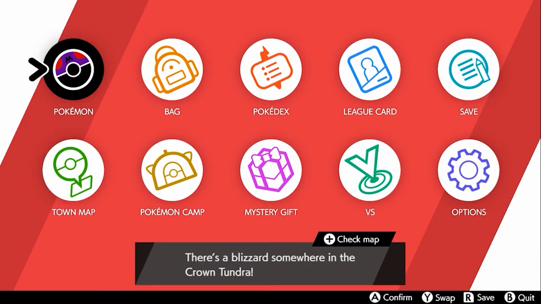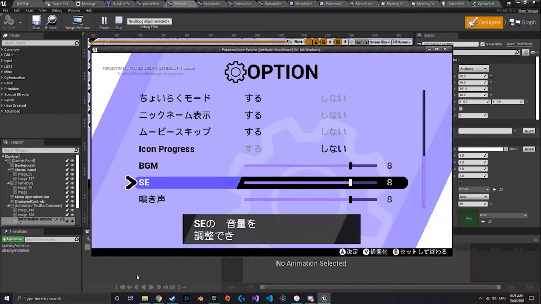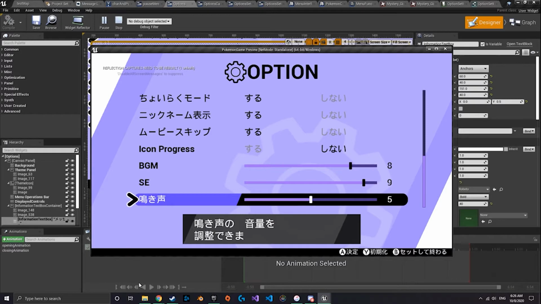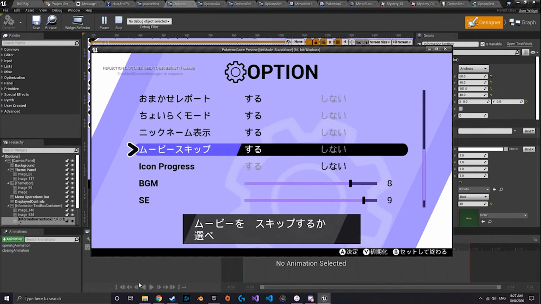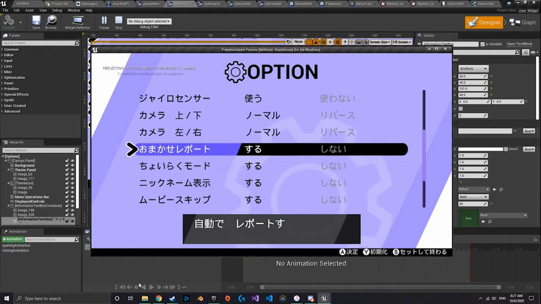So let's start with the program I used to make most of it, Unreal Engine 4. The same game engine they used to make Sword and Shield. So I don't know if you're able to see it, but this clip is from the 8th, and there's a lot different with it in the final clip. The first noticeable difference is that it's in Japanese. However, I'm not good enough at Japanese to have translated the icon progress description text correctly.